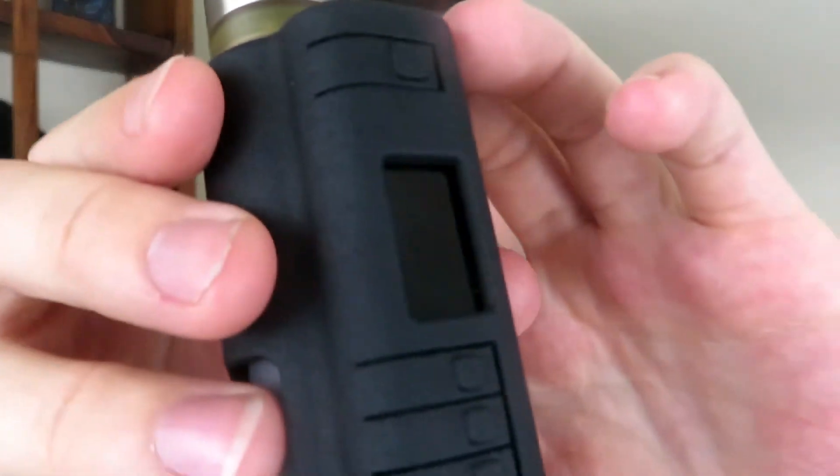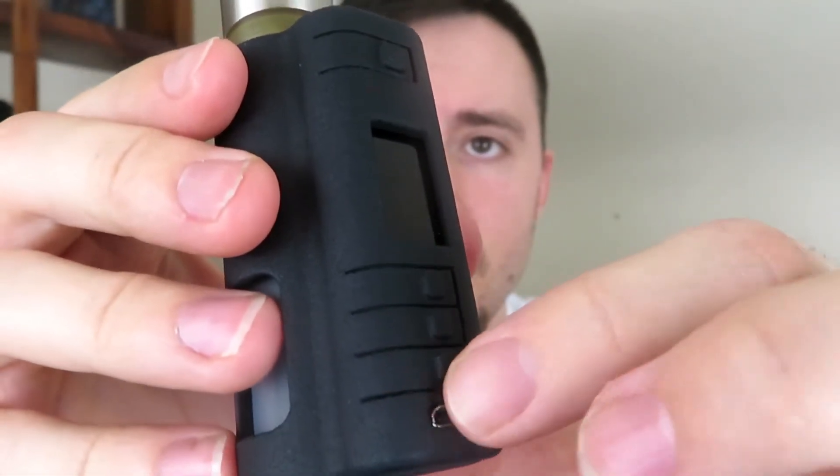I like the ergonomics of it. This part fits in your hand really nice. I like the buttons — I think the buttons are unique, they're innovative, they're different, they're built in. I think that's very cool. I like the placement of the squonk bottle. If you're thumb firing it, or your pinky, it's very reachable for any type of hand. Huge hands might have difficulty with this. I like that you could either finger fire it or thumb fire it, and either way it feels nice.